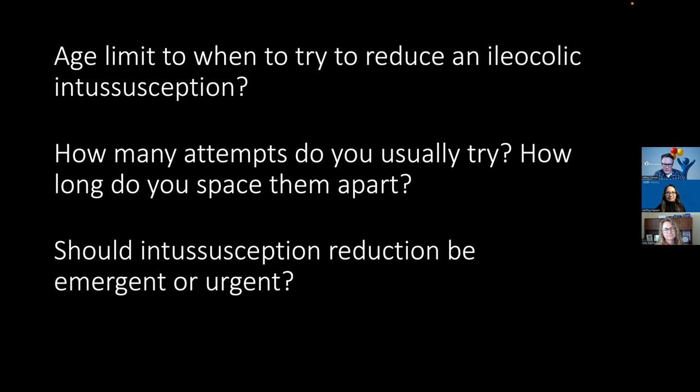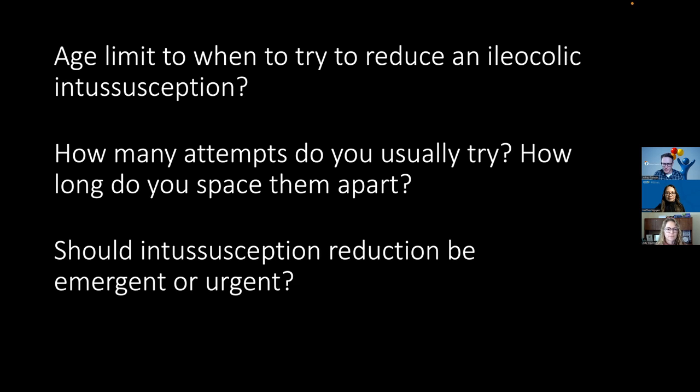The next question was a couple related to whether you have a surgeon on standby. I know there was a paper published about whether a surgeon needed to be present or not, and the general thought is if the child is well appearing, we don't even notify the surgeons really. We just bring them over and do it ourselves.